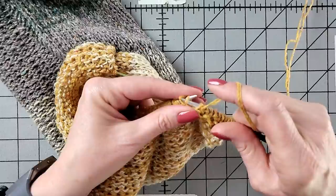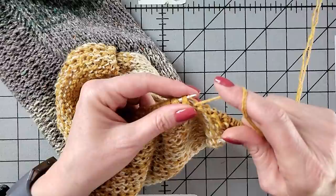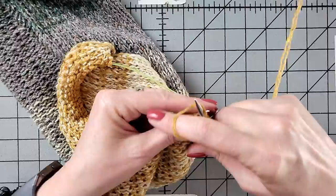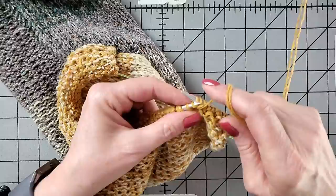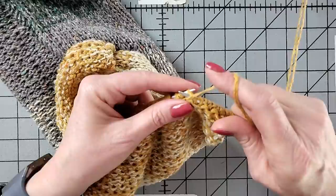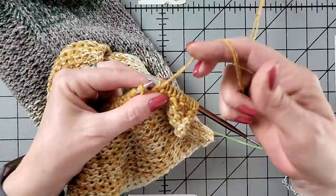I'll point it out again on this stitch: wrap it, good tension, pull it through, and onto the fullest part of the needle. Purling is a bit of a bigger flicking movement, and here you can take a look at how I'm keeping tension on the yarn — I just kind of make a fist with my fingers. Most people wrap it around their pinky.